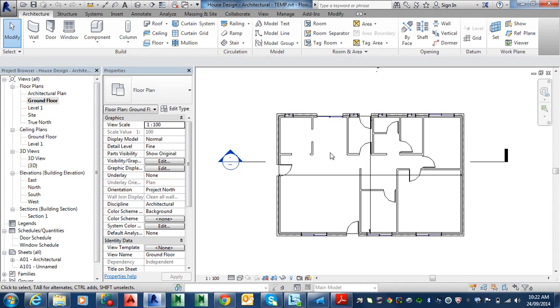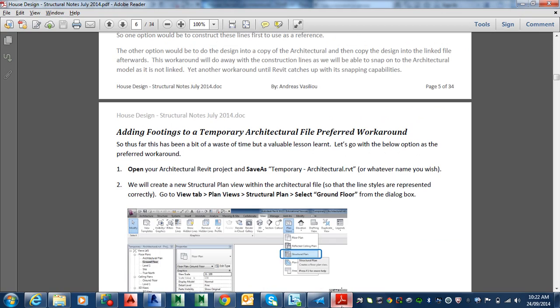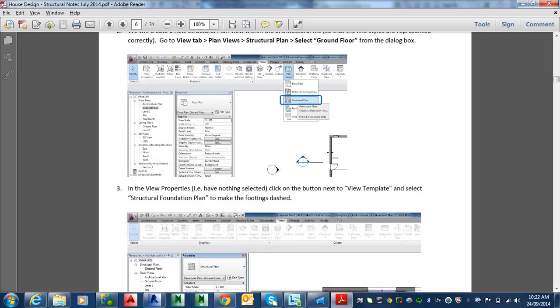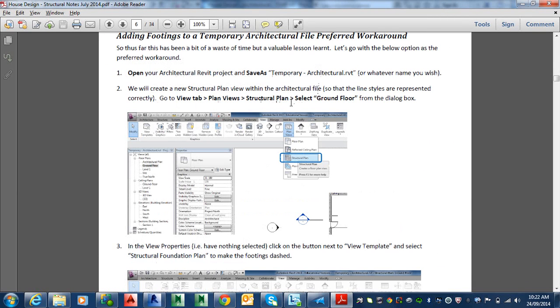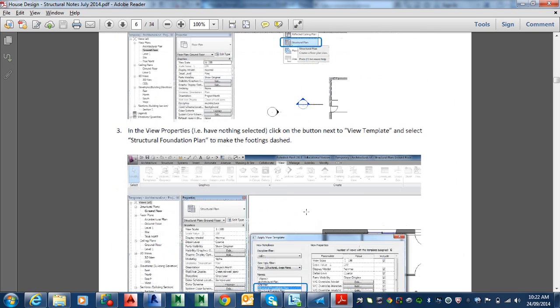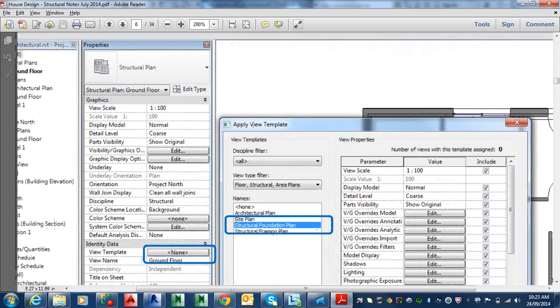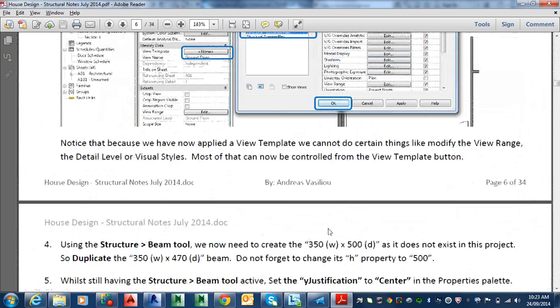architectural drawing. Okay. So to do that, we'll go to View. Let's see, instructions are here, by the way, so you know where we are. Here we go. We're right here, I think. Here you go. So just go to View, Structural Plan, select the ground floor. That's what we're going to do. So we're going to Structural Plan. The minute we do that, what's that say then? Yeah, the View templates come up. Okay, so we'll do that. Structural Foundation Plan. That's all we need, and yeah, should be all right.